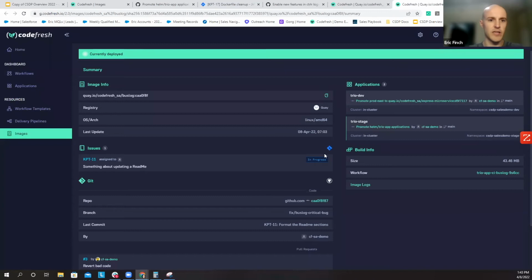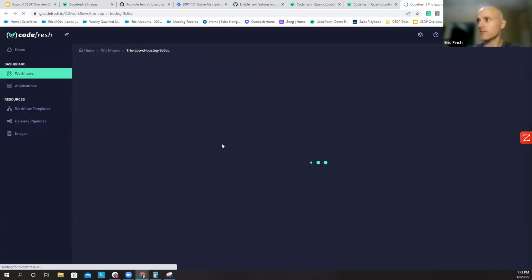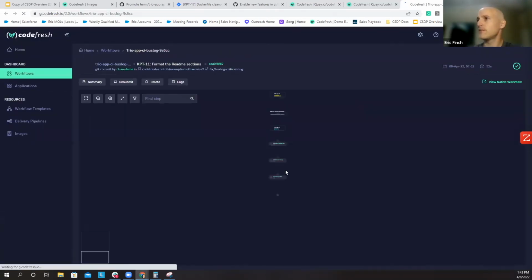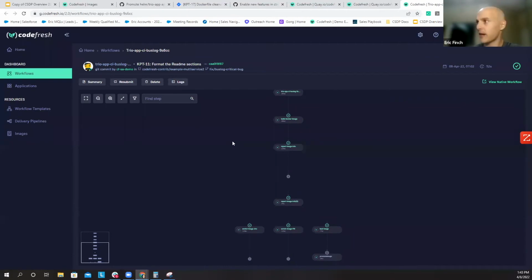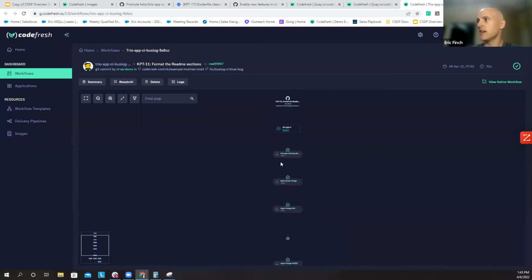I also mentioned that a lot of this, to some extent, has been related to the CD side. We can see the actual workflows and pipelines that built this image and click in here and get a much more granular view, on a step-by-step basis, of what's going on to create this. I'm gonna zoom here. I know it may be a little difficult to see. We can see our pipeline. We can see what's running in parallel, what's running sequentially. We can zoom in here.